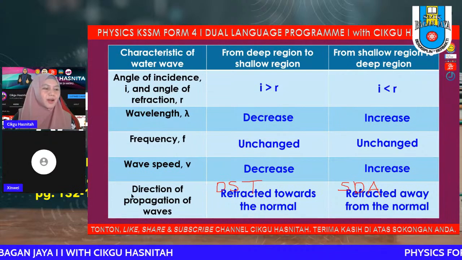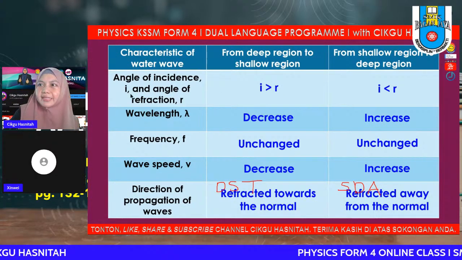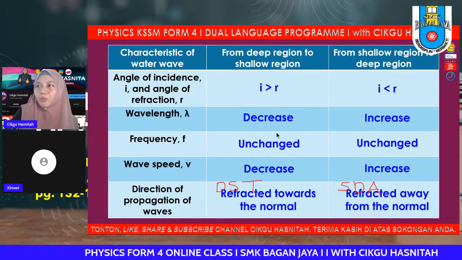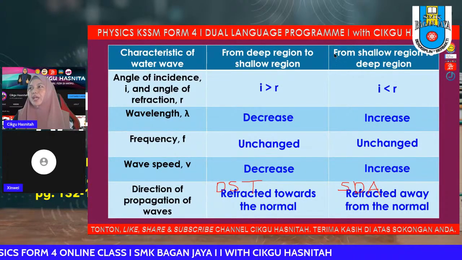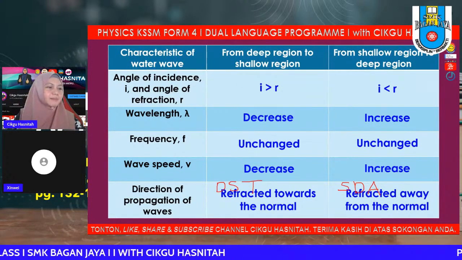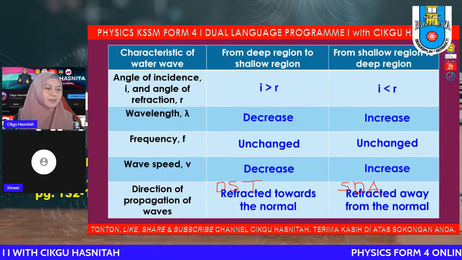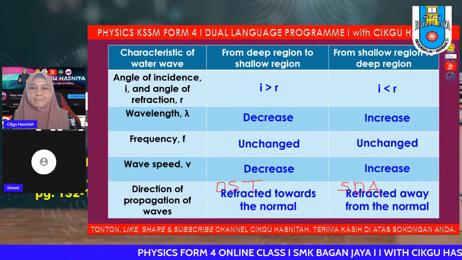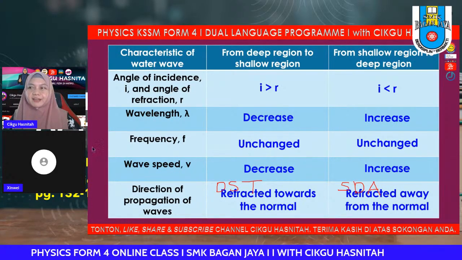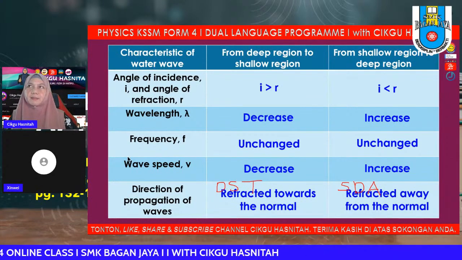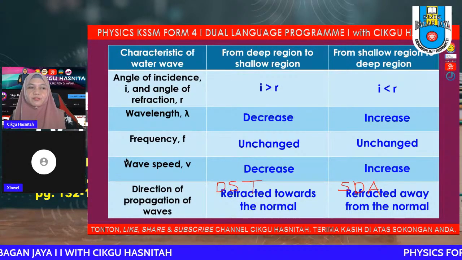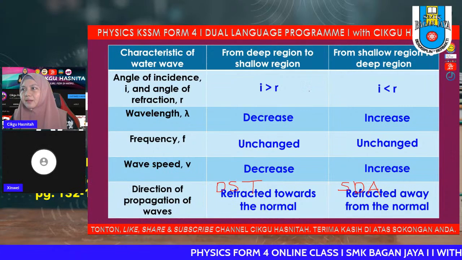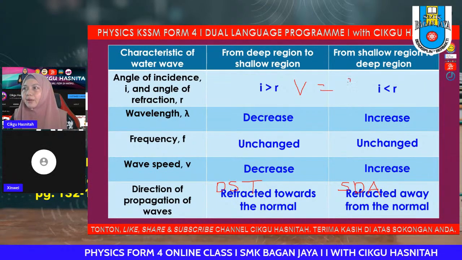Okay, are you doing good so far, students? Can you follow me? Characteristic of wave, especially water wave, when travel or propagate from deep to shallow, what happens? And also traveling from shallow to deep region. Tell me, are you doing good so far? Sinwei, can you follow me? Yes. Can you understand, teacher? Can? Okay, yes. Just now was the formula. Which one? Determine the V and the lambda, V equals F lambda.